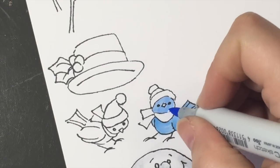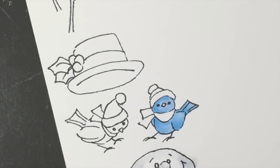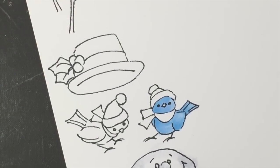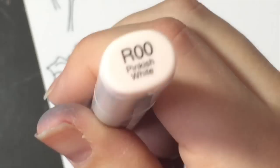So again, B32 is the base color, B12 is the shadow. Just very simple coloring for these guys. They're just little birdies. And then I did add in R00 for their cheeks.